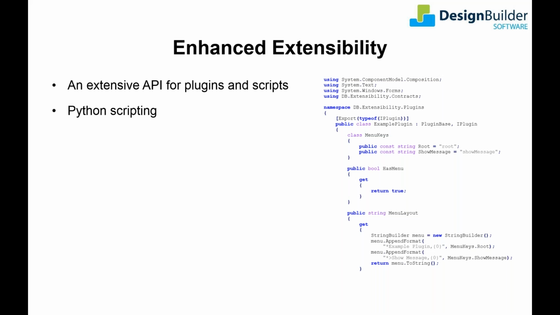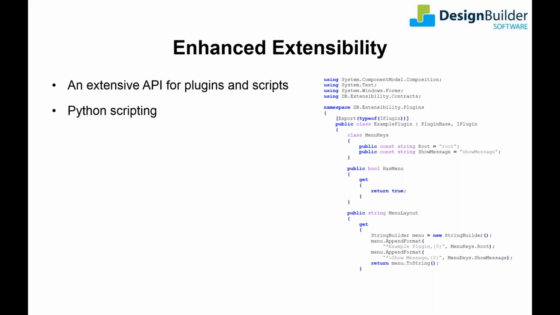Okay, moving on now to enhanced extensibility. So we've introduced an API for plugins and scripts that allows an unlimited range of custom calculations, reports, and model processing to be added by users and third-party developers. So you could, for example, write your own code compliance tools based on DesignBuilder models.